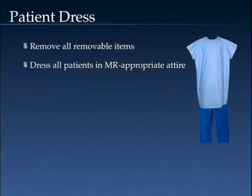Now back to the topic of patient dress. We want to have the patient remove any items that are removable. I don't want anything in the magnet that I don't know about. I don't know anything about it. I don't know what it is. I do not want it in the magnet. We need to dress all of our patients in MR appropriate attire. That means no street clothes. Doesn't matter what we're doing.